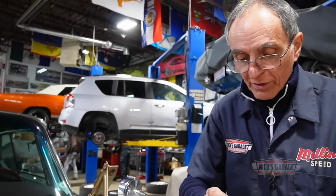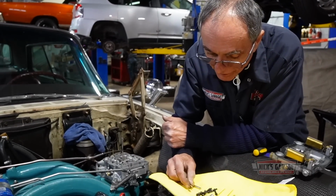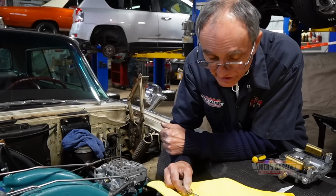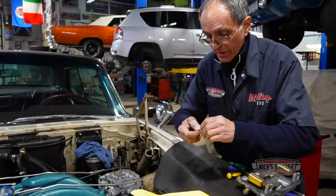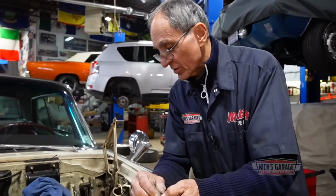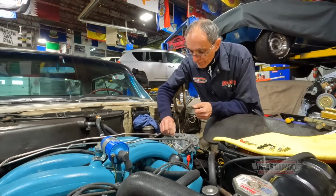I just located another brass, I don't know what you call this, a valve or whatever. They look the same, but you know what? I'll replace it anyways because I'm not sure. This makes the fuel work one way, this way. So when the fuel passes, this drops down so the auxiliary pump can suck fuel from the float bowl. Here we go.